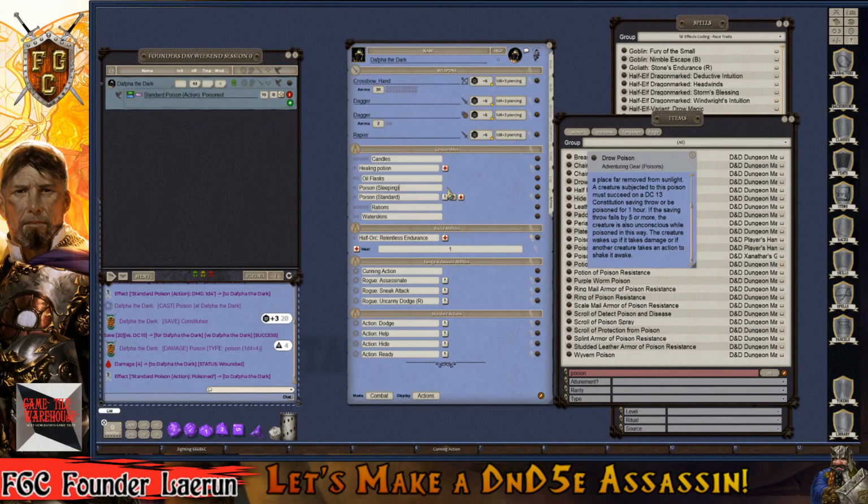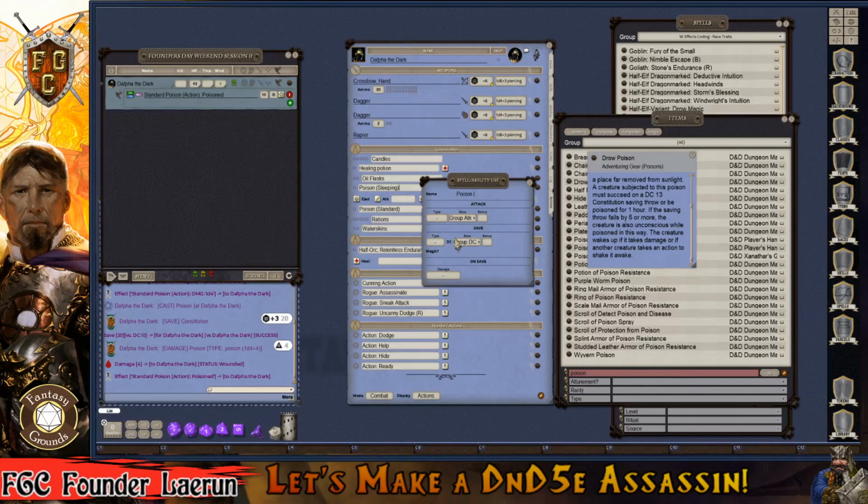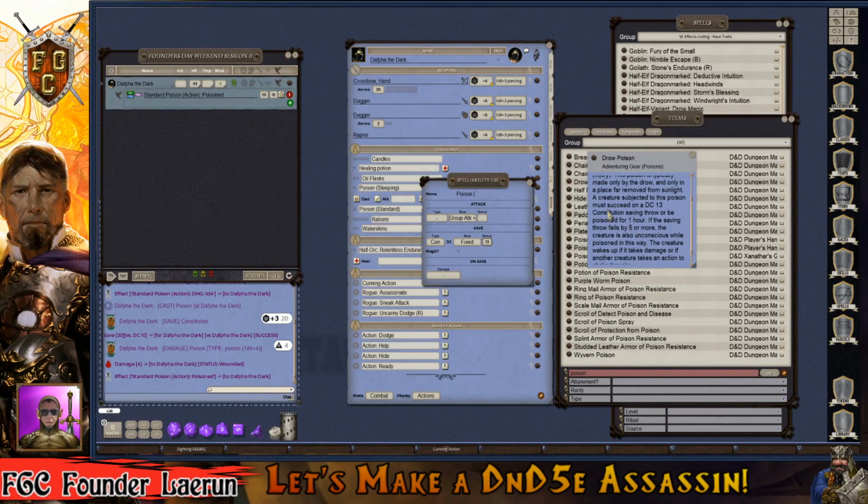Okay, so what we're going to do is first set up the cast action. So I'm going to add action, set up action, add effect, which will be this cast. And what it's saying to do is it's a save based off of, let's see, Constitution. And it is fixed, and it is 13. And there's no save. And it cannot be in daylight. Well, this isn't exactly drow poison. I'm copying that. Or be poisoned for 1 hour.